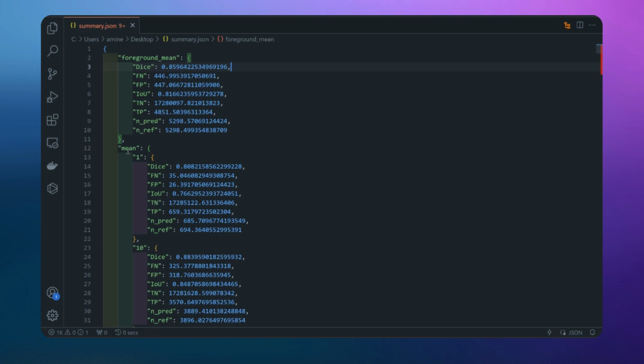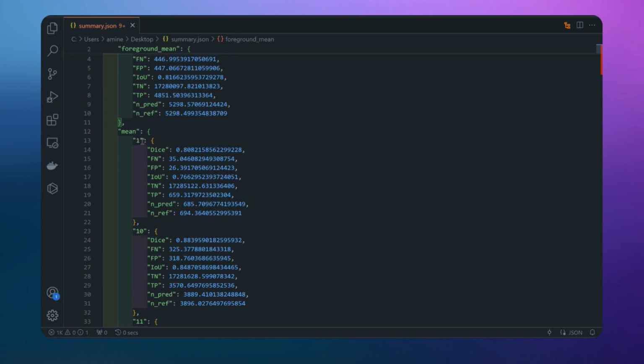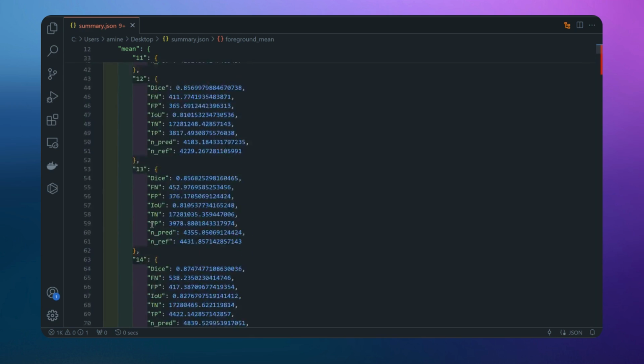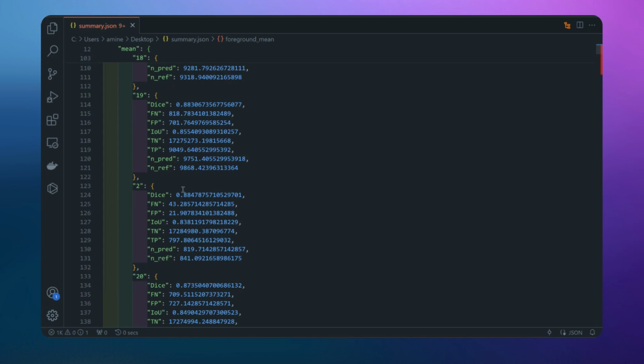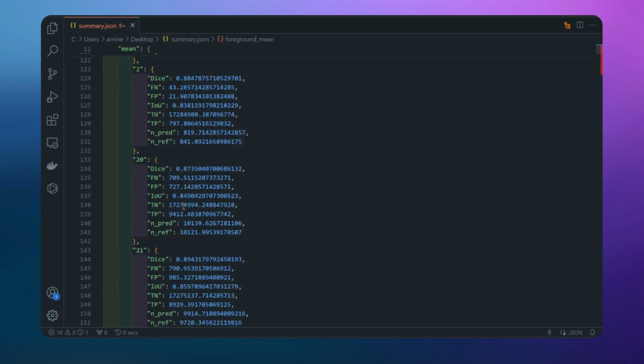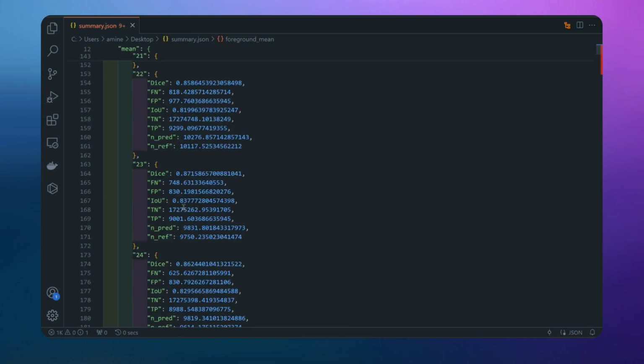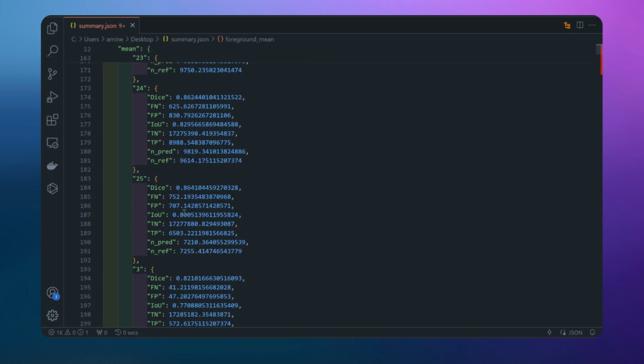This is the average. Then here we have the precision per class, but for all the cases. So for all the cases per class, we have these: class 1, class 10, class 11, etc. And then you have the same metrics here, the dice for negative, for positive, etc. As I said, these are per class. So for each class you can see which class is weak and which class is doing well, because sometimes some classes are about 90%, others about 70. So you can check which class is not doing well.